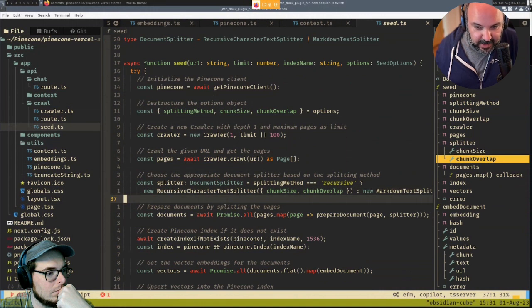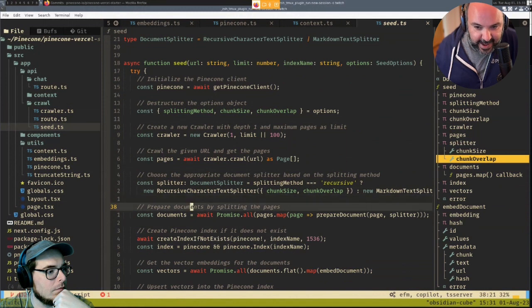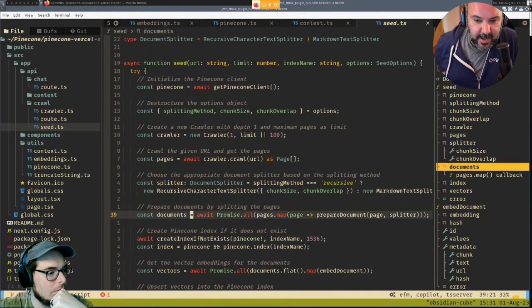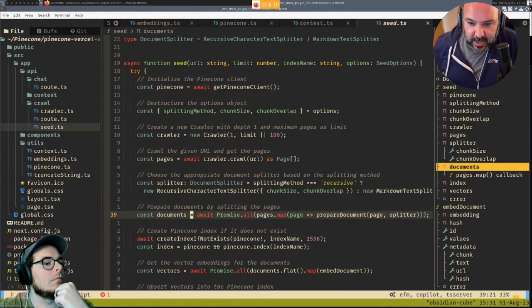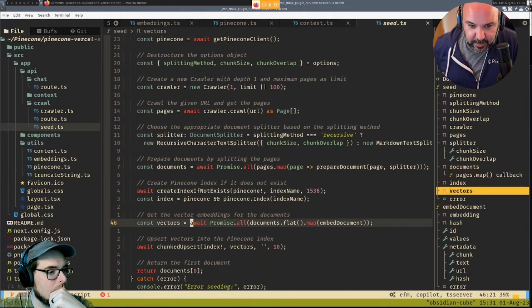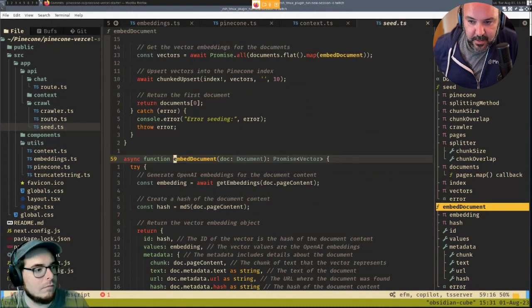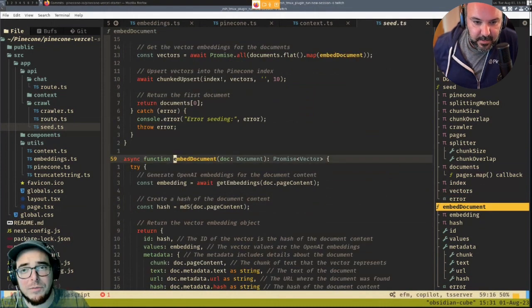and iterate over these documents that it created, and create embeddings for them. You see, in line 9, documents.flat, a list of flat documents, and I map over them, and for each one of them I call embedDocument. embedDocument is another function in this file, which I can handily jump to with my language definition on the right, because of amazing NeoVim.